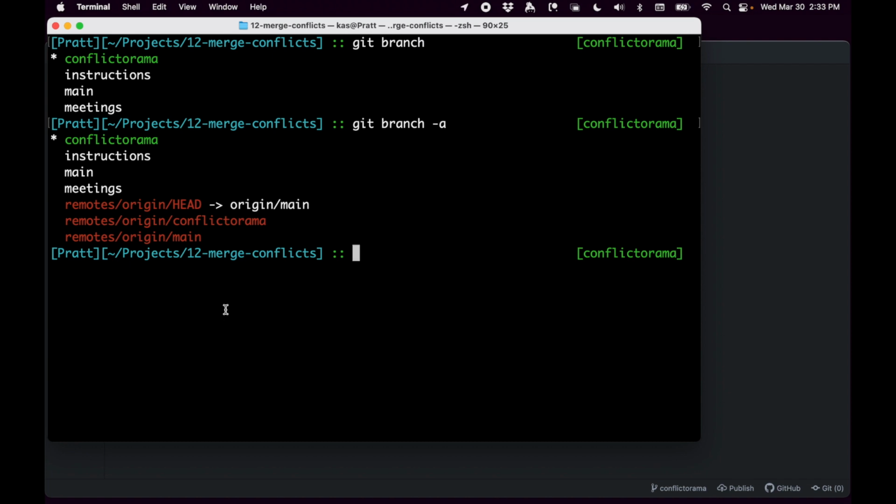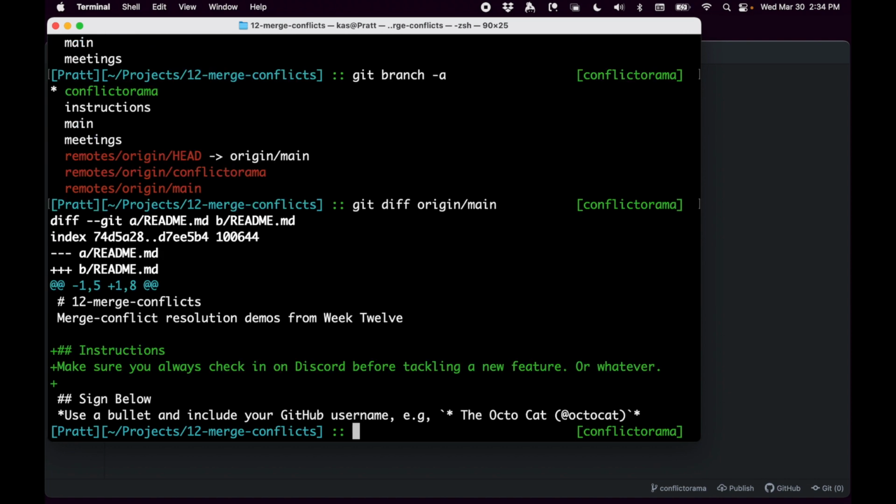But we also have these other branches that are available to us that are remotes, and we can actually run the same kinds of commands we usually do. If I want to, I can say git diff origin main, okay? And it will tell me what's different on the origin versus what I've got here in my local repository. Now, I've deliberately rolled back that commit because I want to cause problems for myself, right?